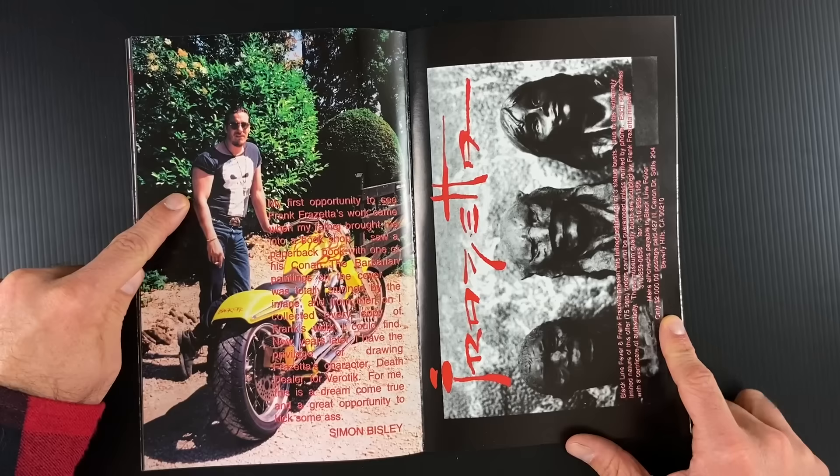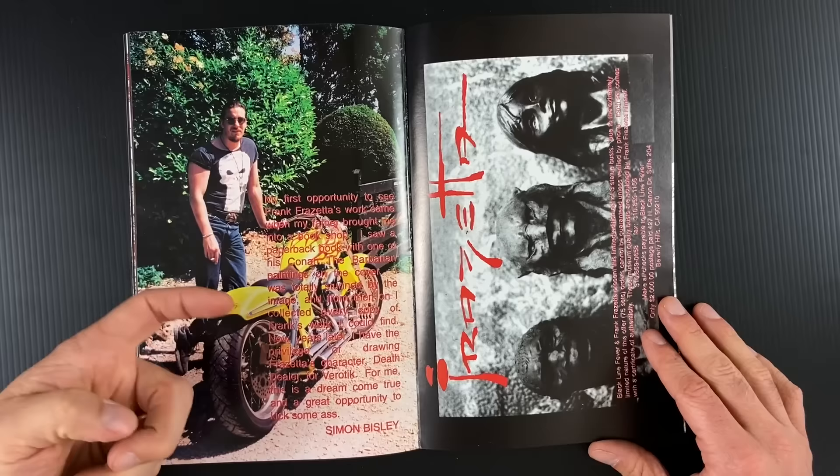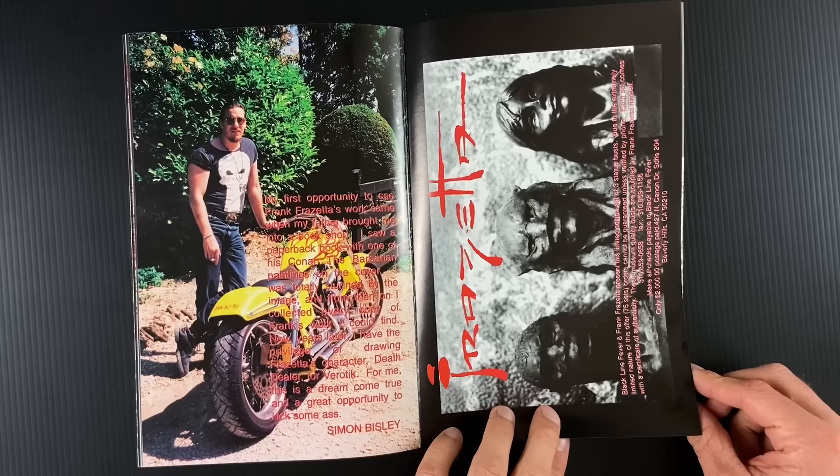There's Bisley in his bodybuilding stages — reminds me of a Mark Texera body drawing, where it's bigger shoulders but kind of slimmed-down legs. Talking — all these notes from him and Danzig are about Frazetta's work and their thoughts on it, so that's pretty cool to read. Again, the designer — there are some rules being broken here. Yeah, this is the 90s too.